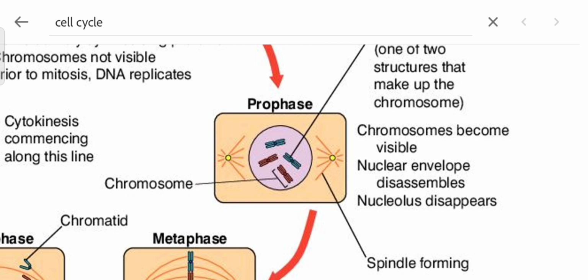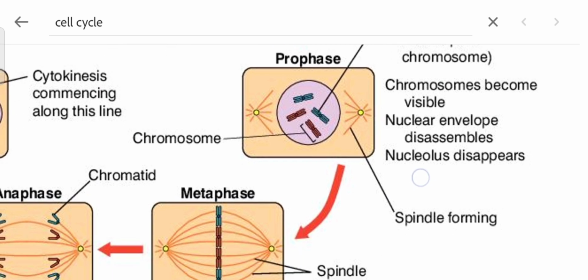Now, events to remember: 1. Chromosomes condense to become visible. 2. Nuclear envelope starts to disintegrate. 3. Nucleolus starts to disappear. 4. Spindles start to be formed. Now, that is prophase. They usually call it prophase simply because it comes before the chromosomes align themselves at the spindle equator. That is why they call it pro.